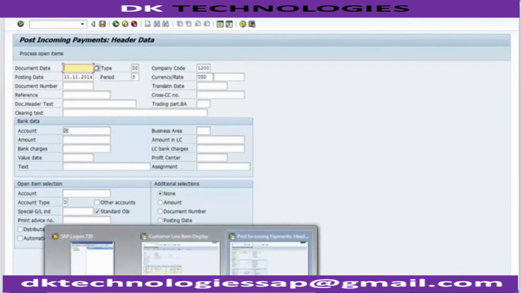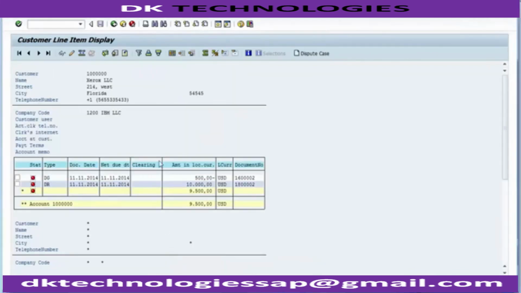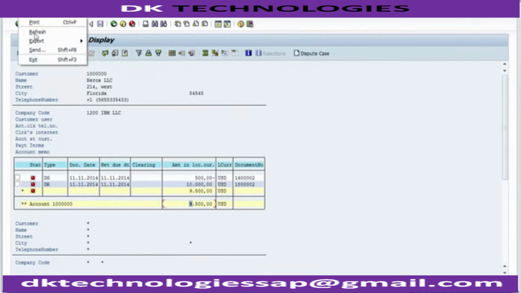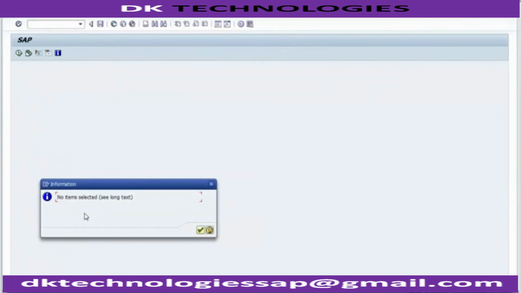So now suppose the transaction is posted, I want to see in my report how it will reflect when I refresh this. So when I refresh this, it will update the transaction with the incoming payment, and it will reflect as no item selected. Why?